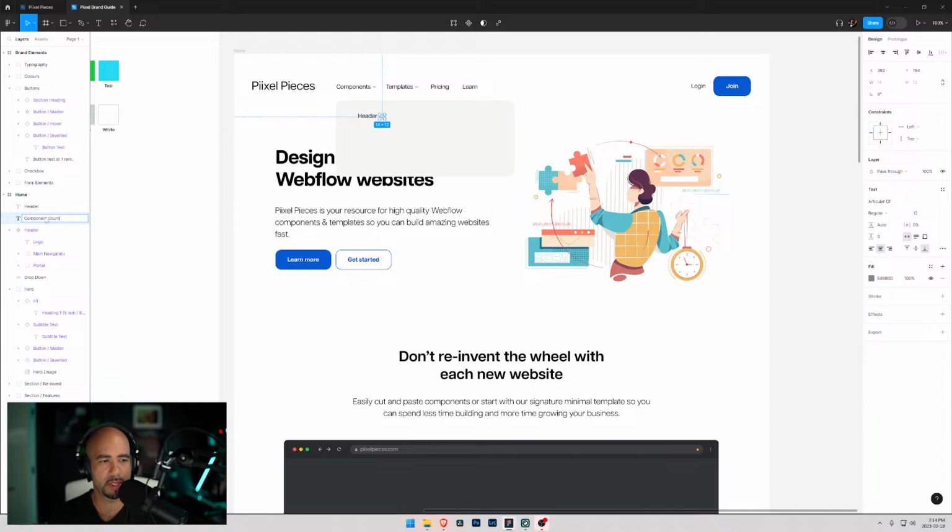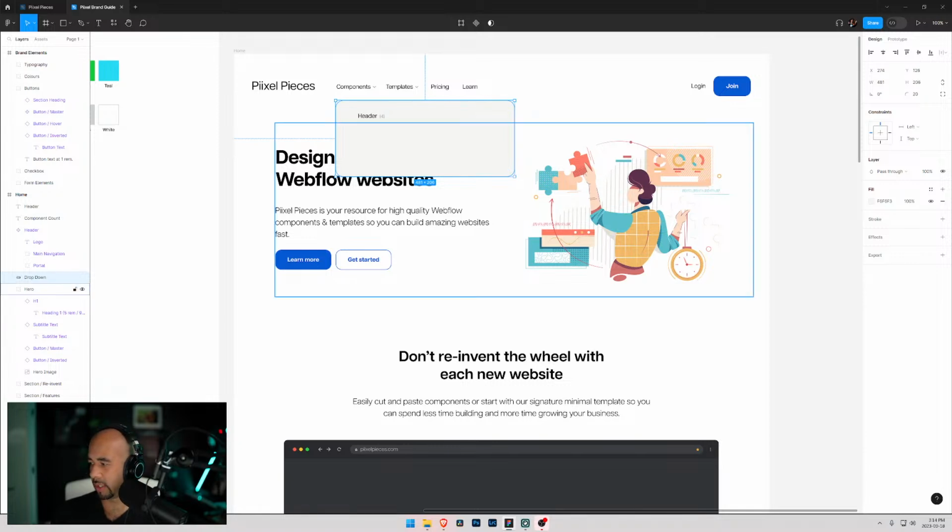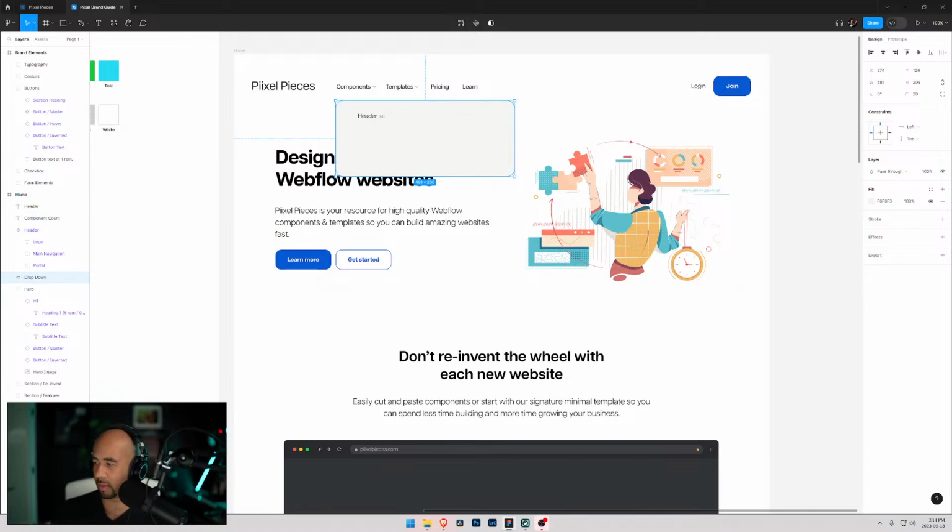Component count. So I think that'll work well.